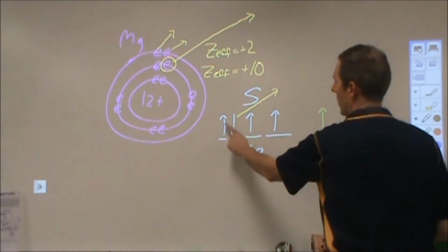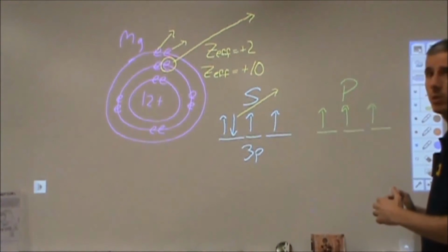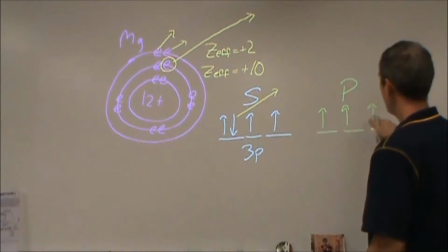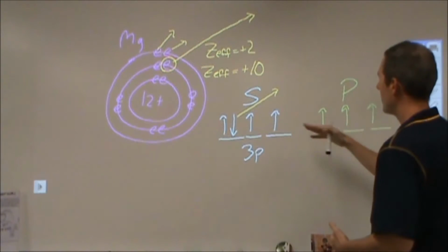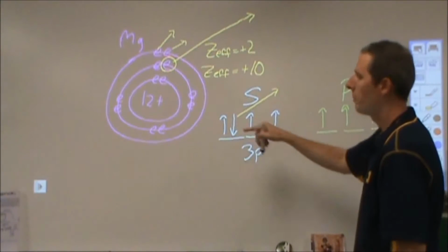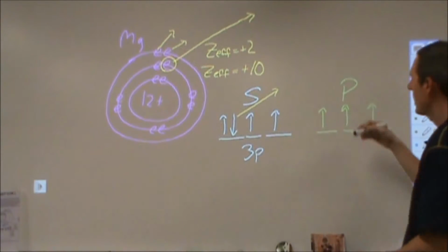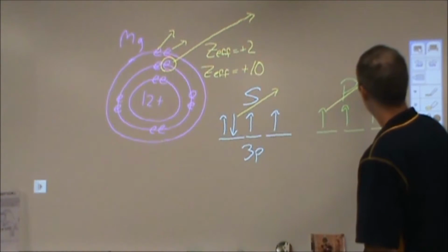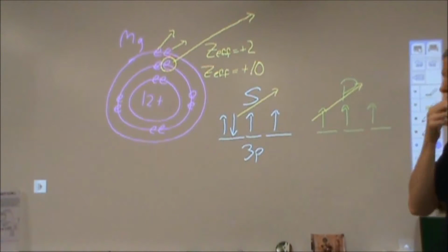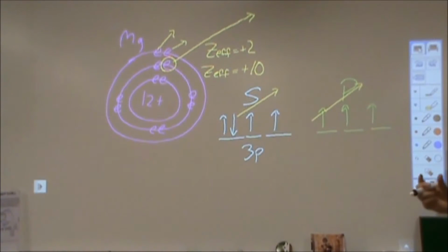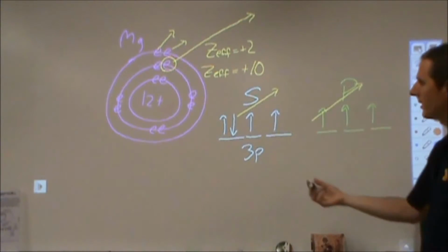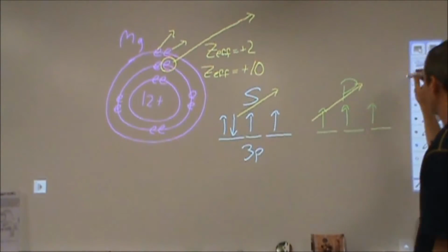Now these electrons are also repelling this electron, but not very much. They're not as close. This electron, on the other hand, does not have a neighbor as close in vicinity like sulfur does. So even though sulfur has 1 more proton, the extra repulsion from that electron is great enough to compensate and negate that extra proton, and so phosphorus is actually a little more difficult than sulfur to remove an electron from. So it's a pairing effect for the electrons in the same orbital that causes an extra repulsion that makes it easier to remove that electron.